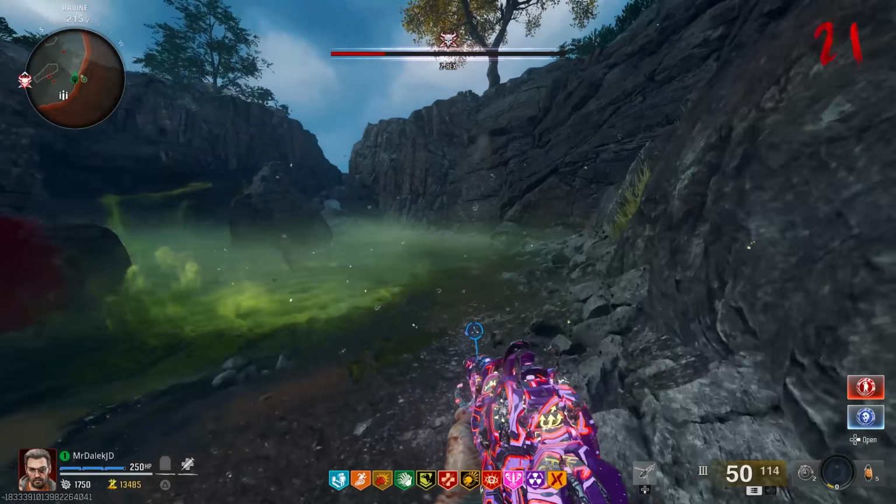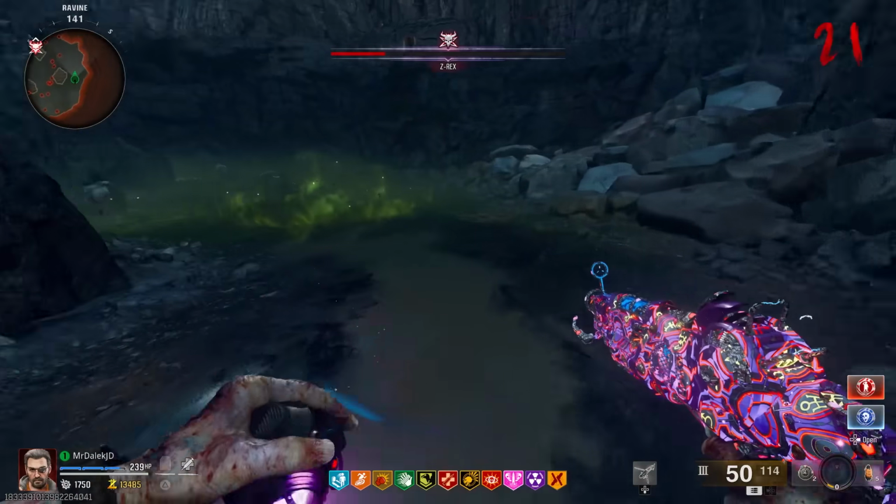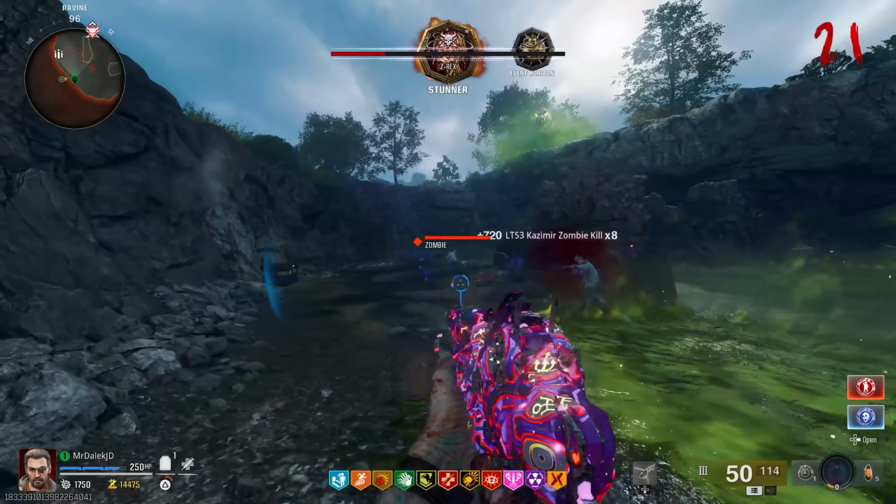Here we go. We've got our last set of zombies here. Richtofen hasn't even had to break a sweat at this point. But at this point, this is where I like to throw a Casimir. Just kind of chill out, get things a bit quiet.